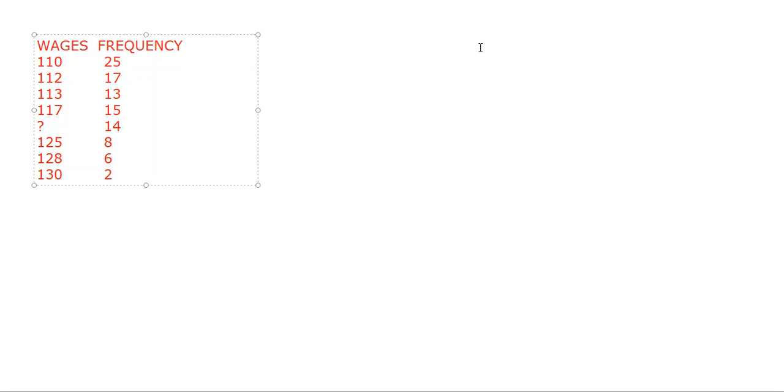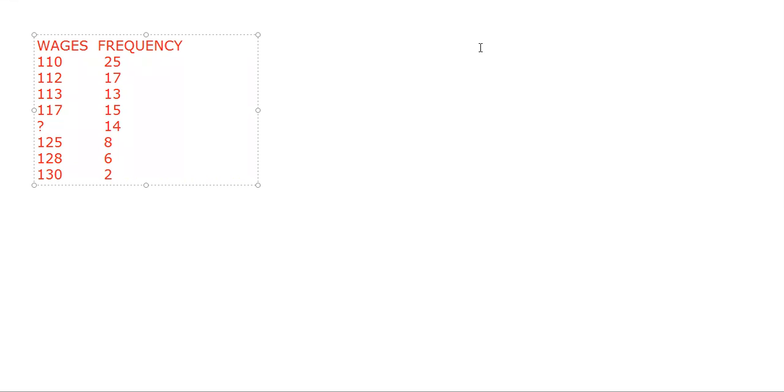Now the question is also giving more information: the arithmetic mean of the following series is 115.86. Please note it down in your notebook. The question is saying to find the missing value, where one of the wages is missing, and the frequency is there in the question. Let us start finding it.